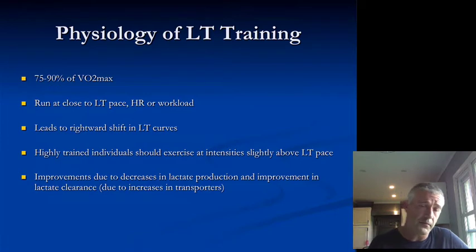And again, this is above that 75% of VO2 max. Your lactate threshold pace is probably something you can hold for about an hour. What we're trying to do is shift that lactate threshold further to the right, so you can go at higher intensity before you start building up onset of blood lactate.